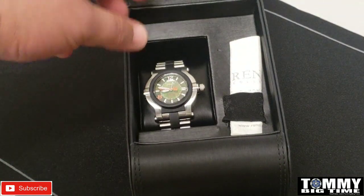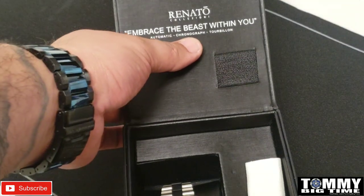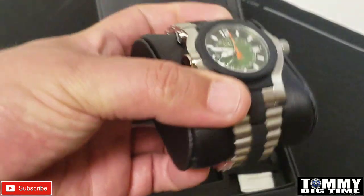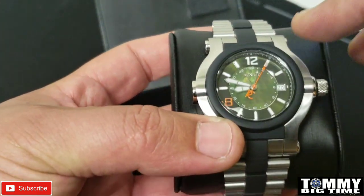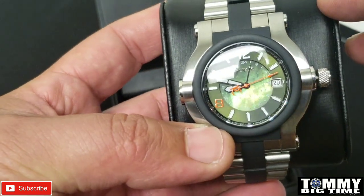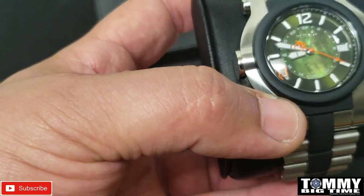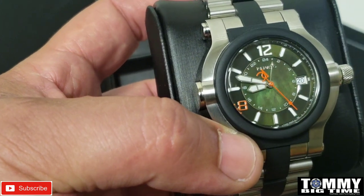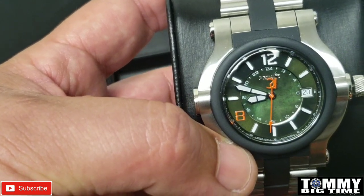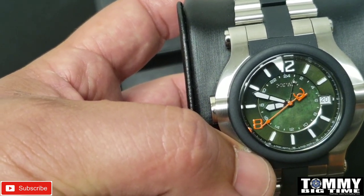Here's the first one - got this little Renado Collections 'Embrace the Beast Within You' automatic chronograph tourbillon. So this first one is stainless steel with rubber down the center of the bracelet and a rubber bezel around the dial. Green mother of pearl on the center of the dial with a nice green metallic on the outer ring. Then we've got the orange second hand with white hour and minute hands, the date at the three o'clock, all hour markers in white, the 12 o'clock in white, and the 8 o'clock in orange.